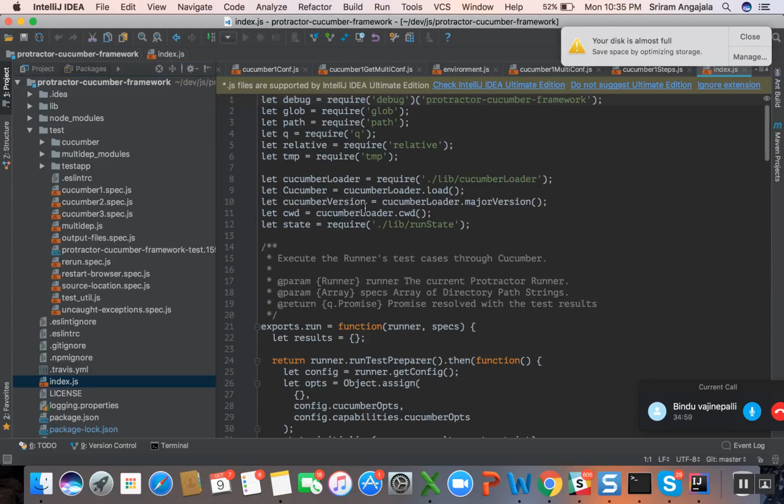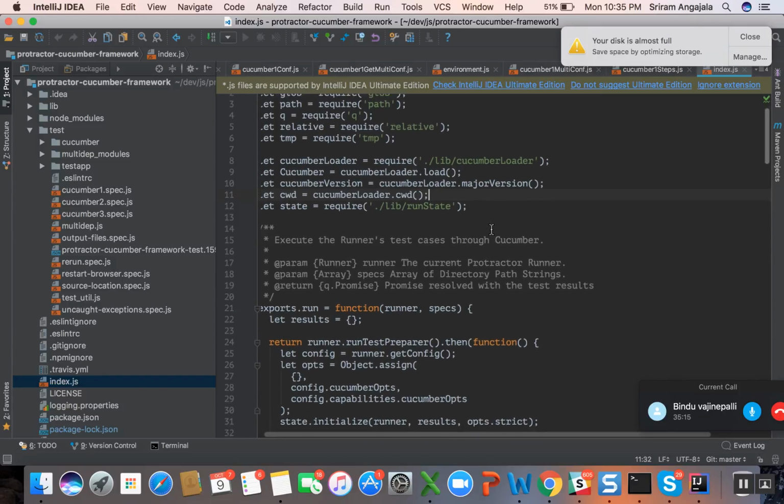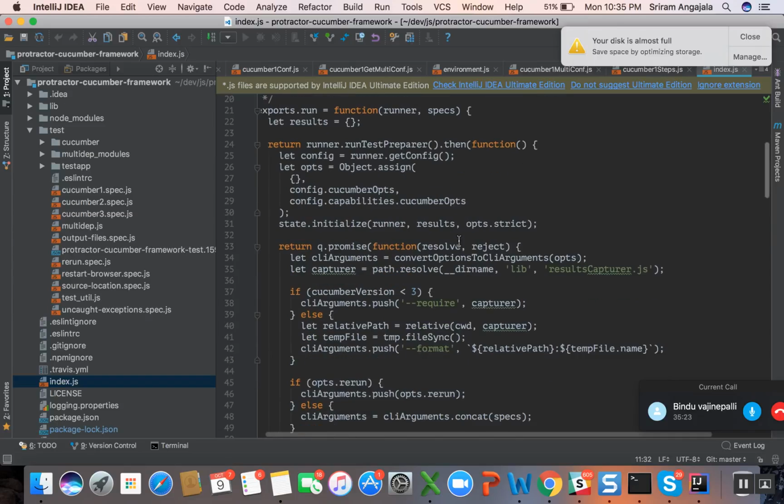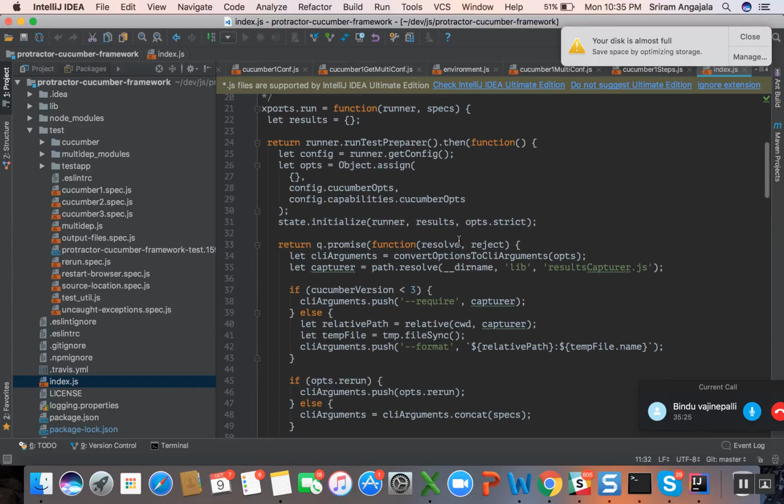Index.js has debug plus Cucumber loader related to global path, temporary, Cucumber loader dot load, Cucumber version, major version. It is using the runner to execute the test case through Cucumber, the current Protractor, and this is all setup. You don't need to do all these things. I'm just reading the setup.